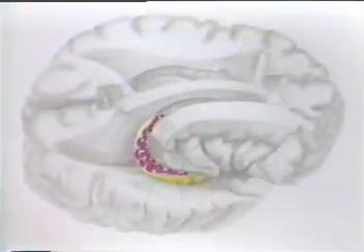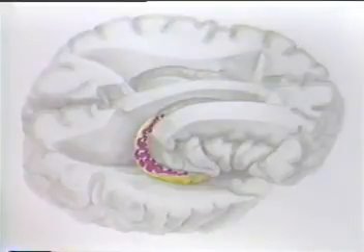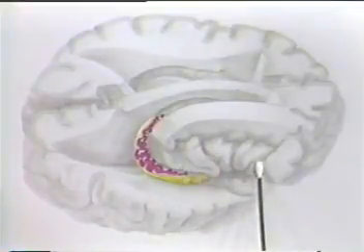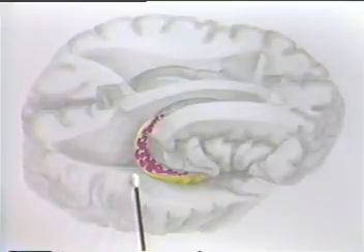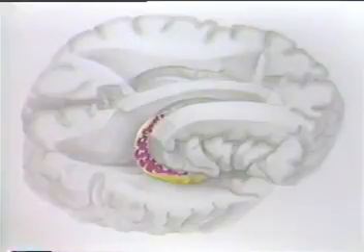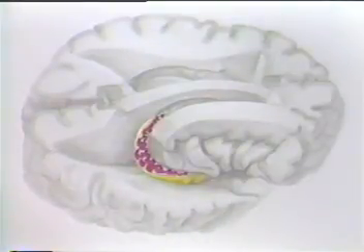here we have another photograph from the lateral side. What we have to do is to cut away the frontal and parietal opercula covering the insula here, and open up the temporal horn from the lateral side. We are cutting into the temporal lobe in the direction of the superior temporal sulcus, and we are removing piece by piece the superior temporal gyrus at this level until the whole extent of the temporal horn is exposed.